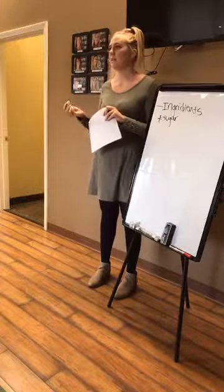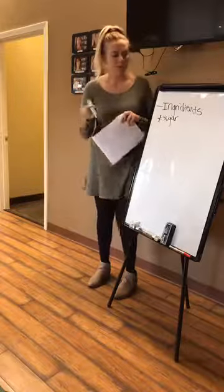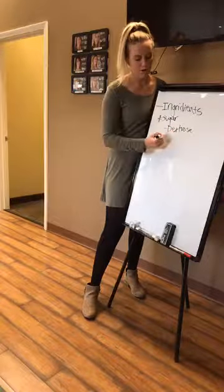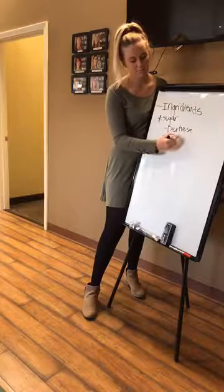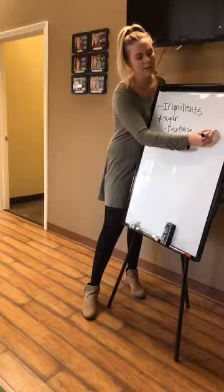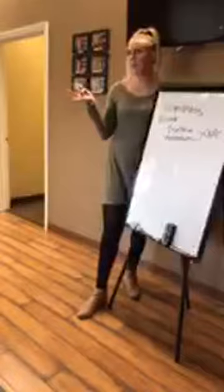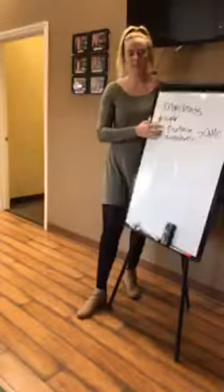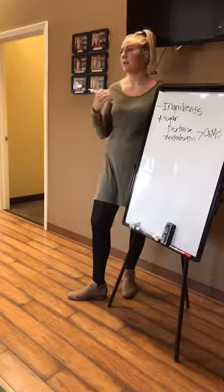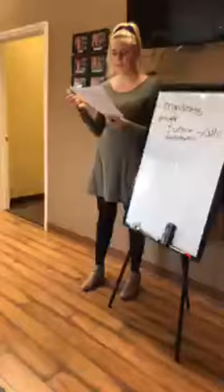Also, it's processed. A lot of sugar we're seeing nowadays is processed from corn. Like I talked about, high fructose corn syrup. There's dextrose, which is made from corn. There's maltodextrin, which is made from corn. And I mentioned it a little bit earlier, but that corn is probably going to be raised from GMOs, and it's synthetically made and then grown and then used to process into these types of sugars. When it's synthetically made, that's going to be something that's a foreign object to our bodies. So on top of it already being sugar, it's also a chemical that we're consuming. A lot of bad stuff going on there.